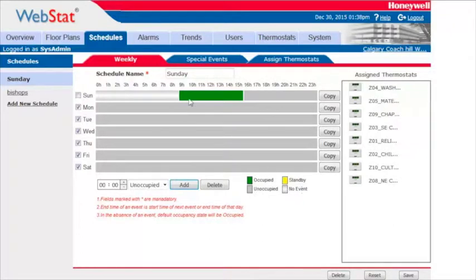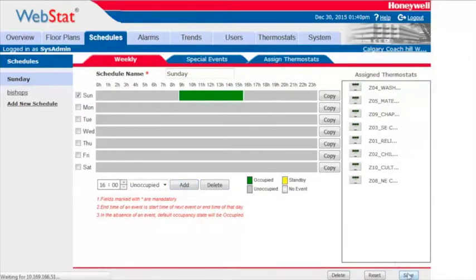You can also see that there's still a no event assigned to Sunday. So in order to fix this, probably the easiest way I found is just delete the whole day. But the schedule starts at 9, ends at 1600, so just keep that in mind. So delete the whole day. We choose our unoccupied. We then come back to here. We choose 09, occupied, add, 1600, unoccupied, add. And now our schedule is all clean. There are no events showing up in there.